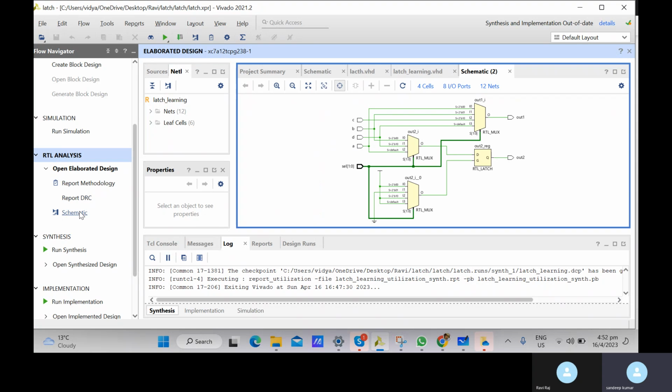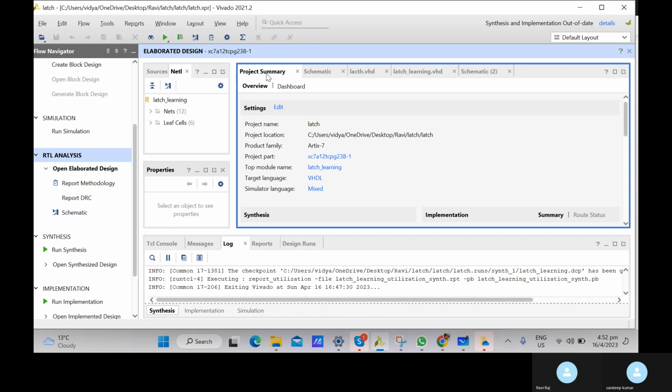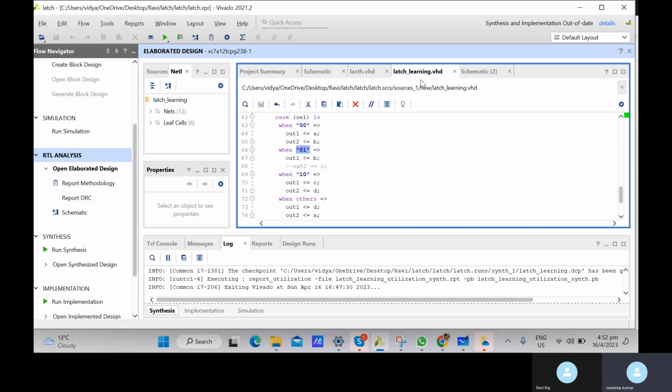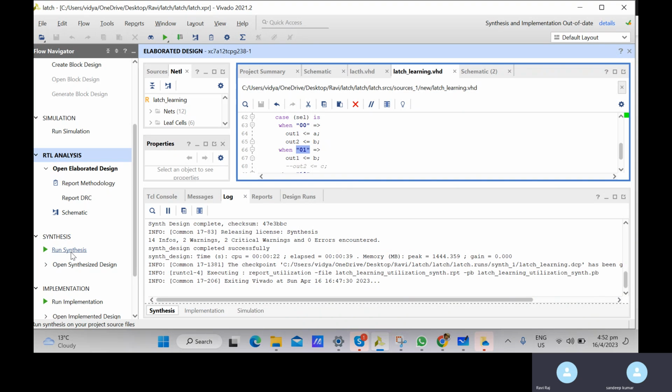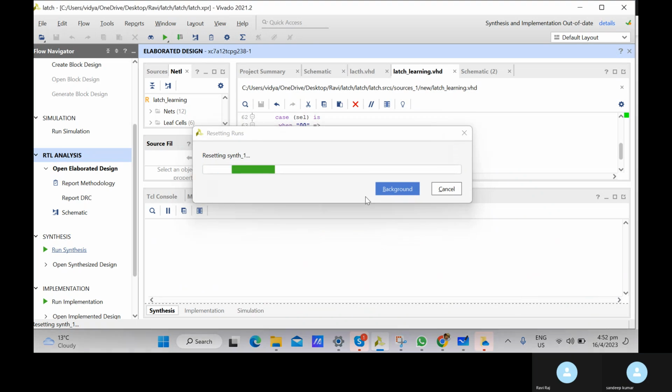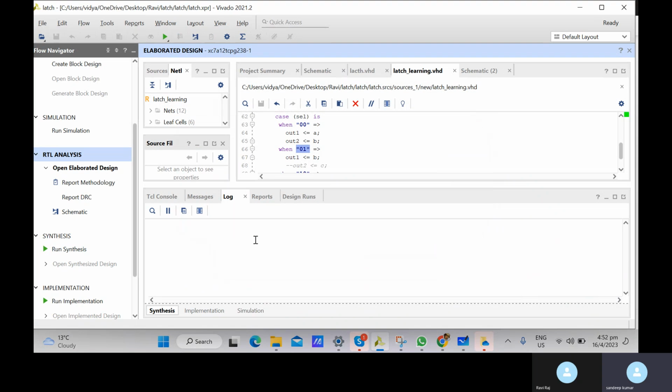So let's see the schematic for this. A latch is there. Any question on this latch learning? If I run synthesis again, it will show that there is a latch for the output.